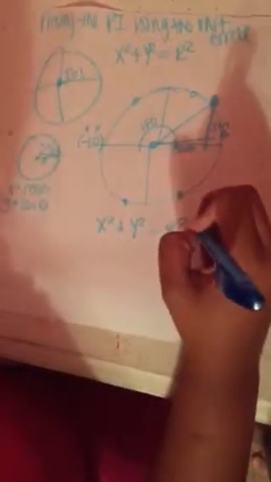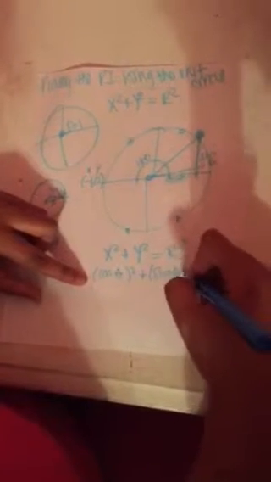But today, how we're going to prove it is we're going to use the angle measure 180 degrees. And the coordinates for our angle measure 180 is (-1, 0), which is x and y. Now, I'm going to just rewrite our unit circle equation, which is x squared plus y squared equals r squared. Another way we could write this is the cosine of theta squared plus sine of theta squared equals 1 squared, which is just our x and our y.